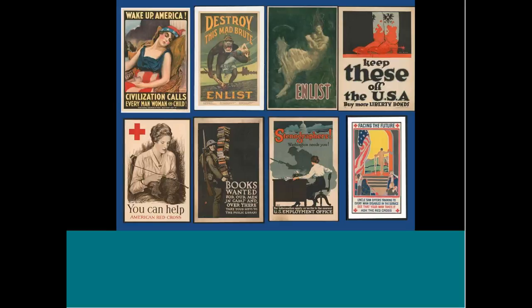And we'll be looking closely at this in a minute, but let's start by thinking a little bit about visual communication at the time. When the U.S. entered the war on April 6, 1917, there was a thriving visual culture in full swing. For example, images were circulating widely in illustrated magazines and newspapers, and photography was well established by this time, with more and more people taking pictures with their own personal cameras.